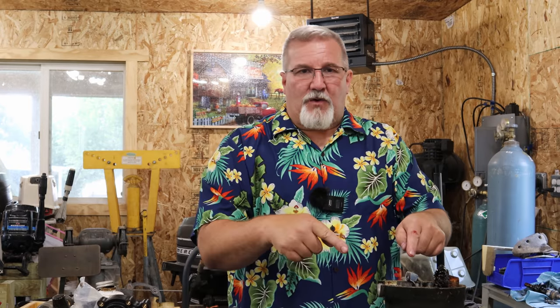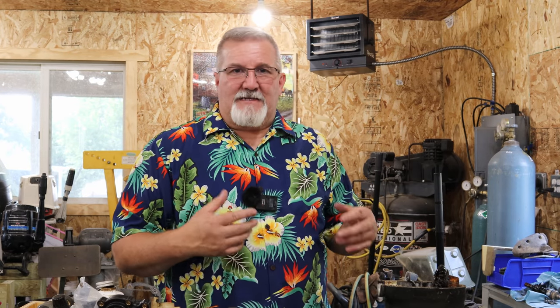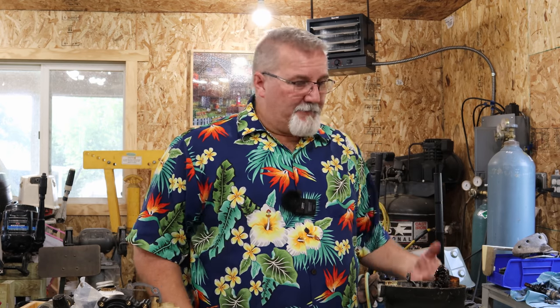Anyway, let's take a quick look at this, and then I'm going to do my modification. I'm going to clean it up, and put it back together. And hopefully it goes back on the boat, and I'm back on the water, possibly tomorrow, to make another 18-mile run with this thing. And then we'll see if the oil stays clear versus turns black like this one did. So that'll tell me whether it's right or wrong.